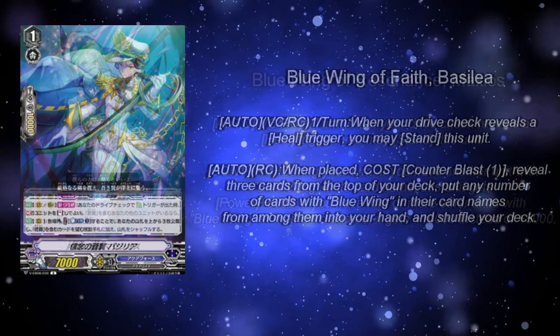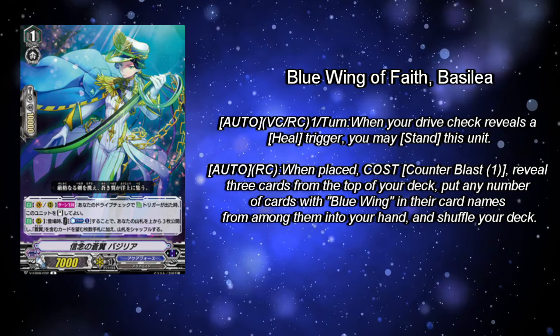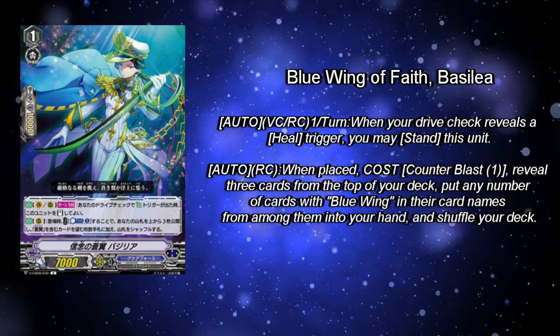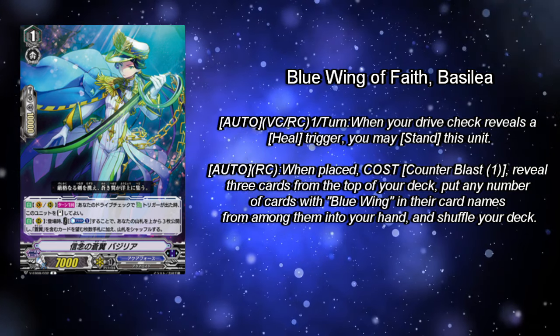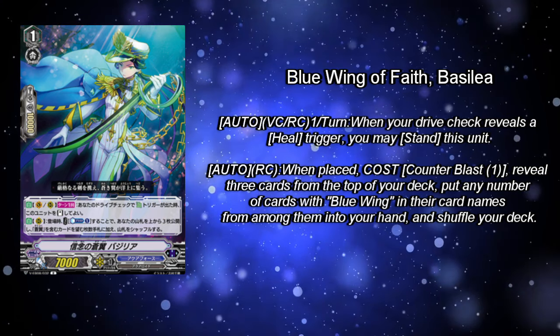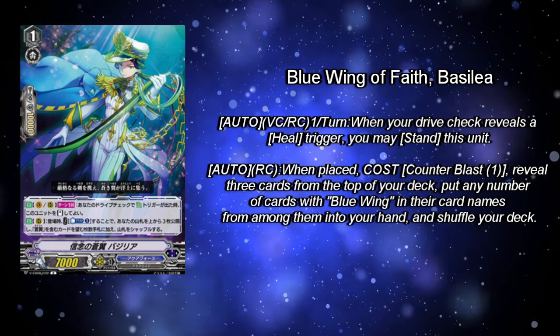For our grade 1s, we are now at the best card of the deck. Blue Wing of Faith, Basilia. This card is what makes the deck. On play, count last 1, reveal top 3, put any blue wings from them into your hand, and shuffle the rest back into your deck.